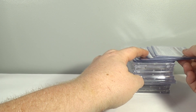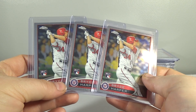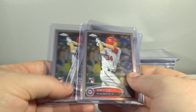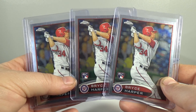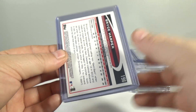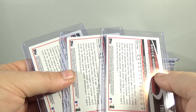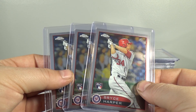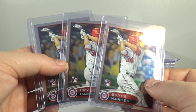In the number 10 spot, three of these — 2012 Topps Chrome Bryce Harper Rookie. Pretty cool card. I want to say these are selling for about $20 a piece, so that's not bad. I pulled them back in 2012 and they've been sitting in the box ever since. I try to hold on to a lot of the rookie stuff that I pull. I've sold a lot of stuff that I regret, but that's another video for another day.